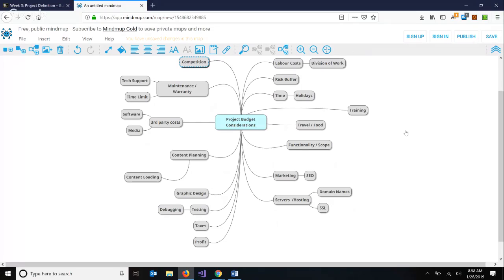But typically the responses are either too expensive or great, this looks good. You know, I'll sign, let's get rolling. Those are the two responses. So we'll come back to this issue. What do we do if we think we've made an accurate, pretty thorough, thoughtful, accurate budget? It's really going to cost this much. What do we do when their response is too expensive?